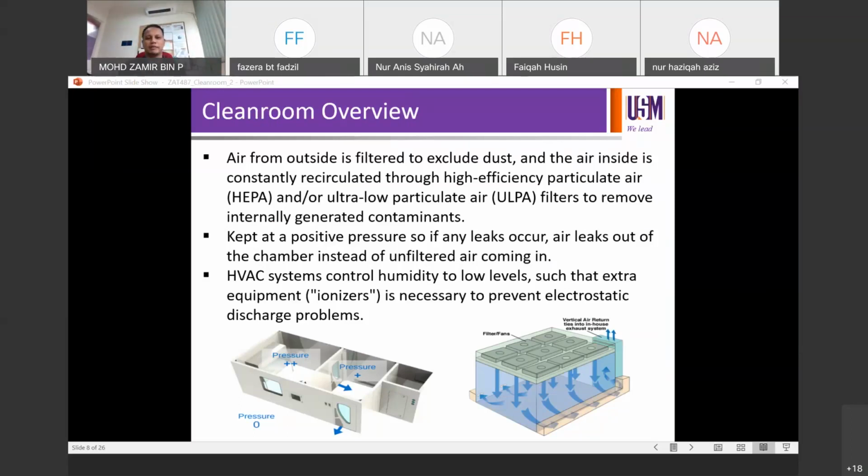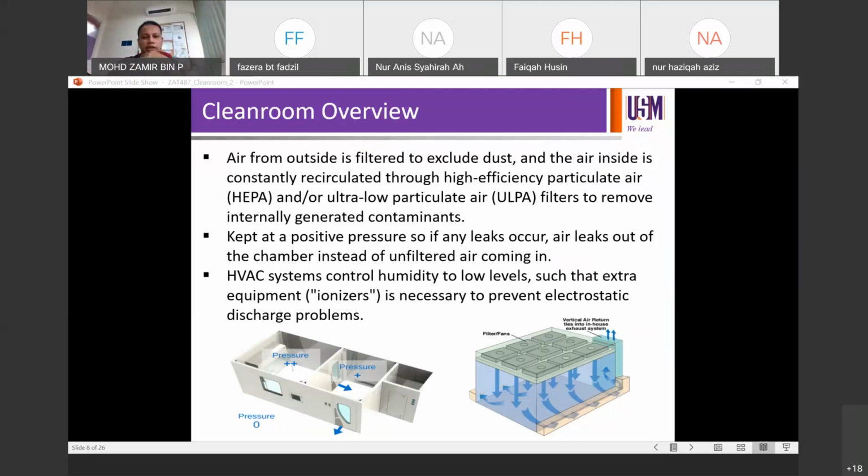So you want to keep a positive pressure in the fab because kalau ada particles from the fab, you want to push them outside instead of particle dari luar masuk. Kalau luar pressure tinggi, and particle from the outside will go into the fab, but we don't want that to happen, of course. So that's why the fab is set at positive pressure or pressure higher than the neighboring environment, because you want to push all the potential contaminants or particles outside of the clean room.